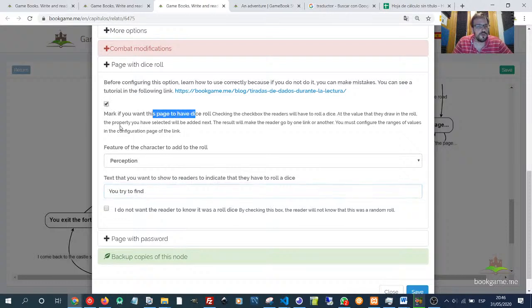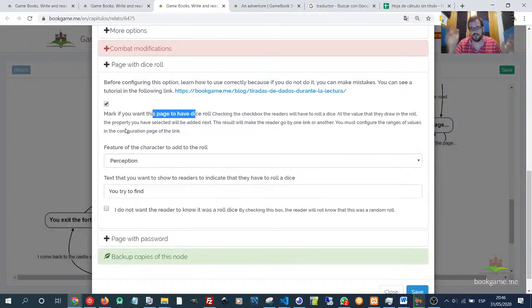Okay, we want to create a link in this page in the square so that you are going to be able to roll a die in order to see if you can find something, for example, on the ground.